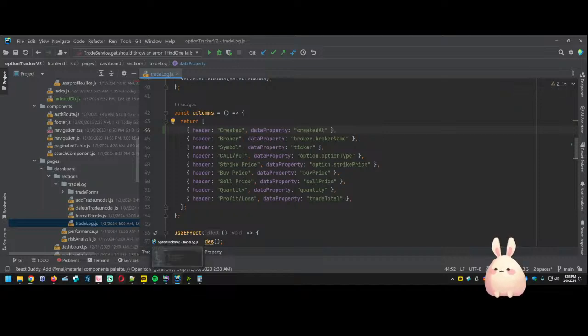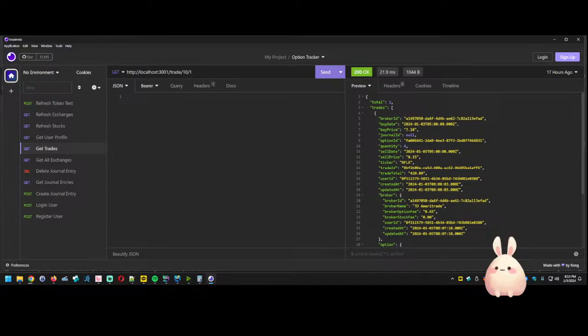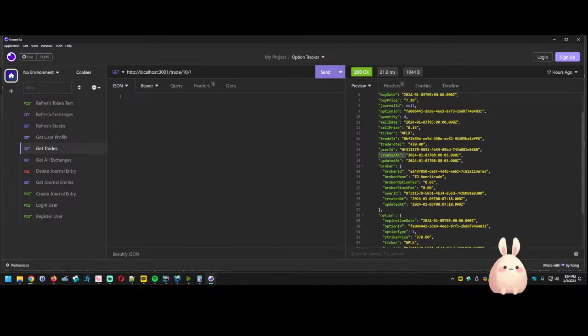And I'm pulling these from, I don't have Insomnia running. I ran a bunch of queries yesterday, so this is what it would look like. The trades, the total, but we have the journal. Yeah, we have the created at.